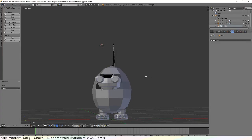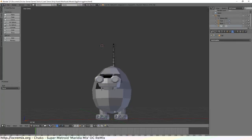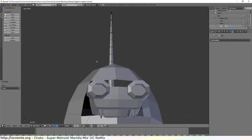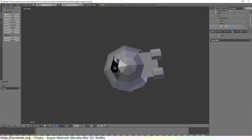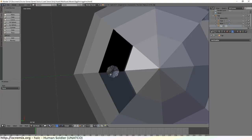So that was pretty simple. But the tail has nothing on it. It's just a cone, and all the movement will come when we animate it with the bones, like I said. I think it looks fine. I mean, lizard tails. Well, actually, the backside of the tails have a different color, but not in this design. And they're actually kind of flat too, I just realized. So maybe we should work just a bit more on this.